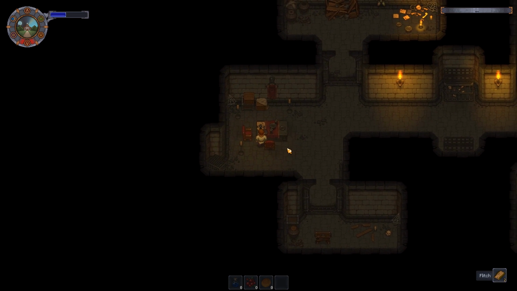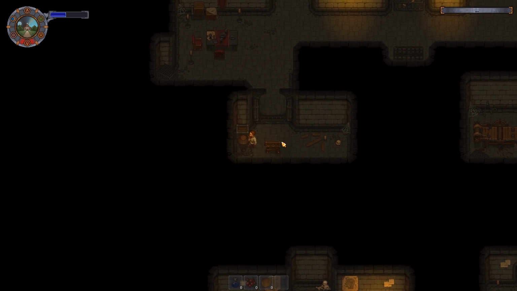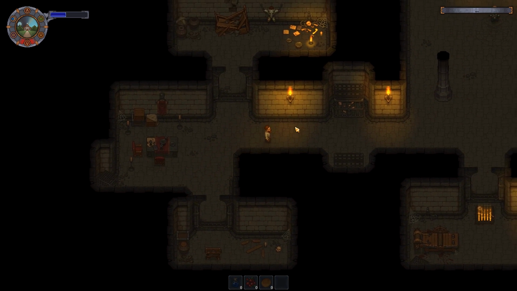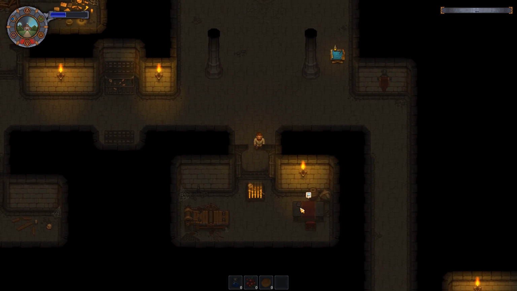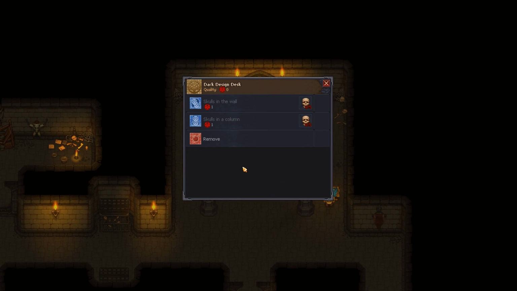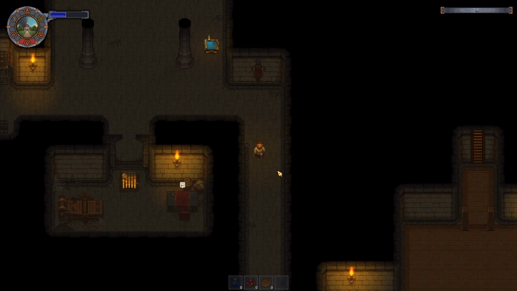Anything I can loot from over here? Doesn't look like it. And how about down here? Nope. So I guess I've got to find a way of getting across that grate. And yeah, I'm not going to try it again. But we have an ability to construct stuff here as well. We can make skulls in the wall and skulls in a column. Fair enough. I guess there is a skull motif going all the way through.